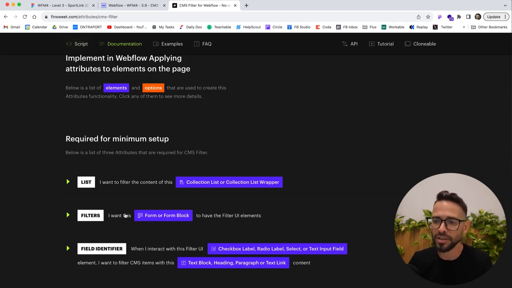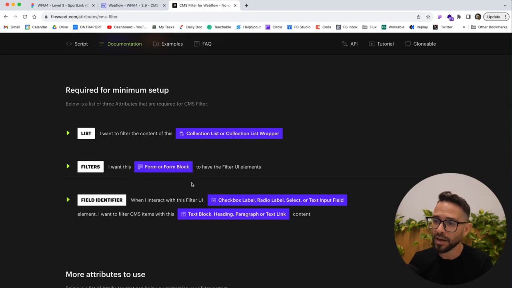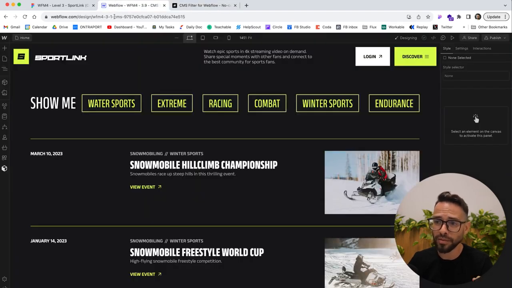So I actually need to create checkboxes or other UI elements inside of a form. And the field identifier is basically the checkbox label, which is going to correlate with something else. That's why I told you that for this to work, it is important that if we have water sport here, we also have water sport here, so that the code can look for this and filter for that. That is mandatory for this solution to work. Maybe there are other solutions, but for this one, what you have on the label here must correlate to some element that has the same text in the list.